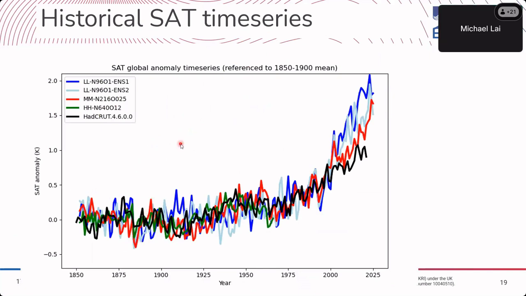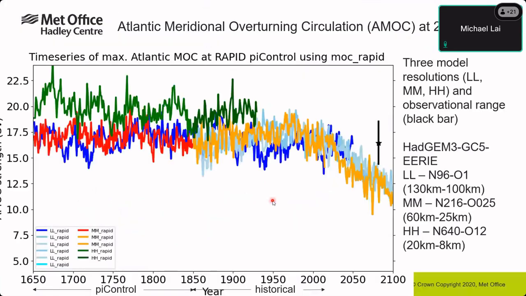A brief look forward, so the historical surface air temperature time series, the green is how far the historical simulation has got so far at high resolution. But you can see all three resolutions do a pretty nice job of the historical to about 2000, where their high climate sensitivity means they warm really rapidly. But until then, they do a really nice job of that. And the AMOC going into the future as well. As we would expect, in the lower resolution models the AMOC declines from the present day into the future, and we will see how the high resolution model does in that respect as well.